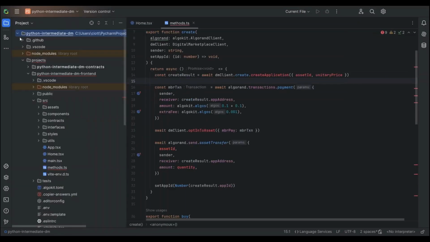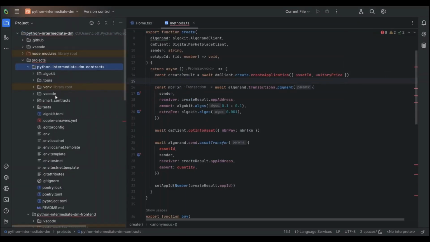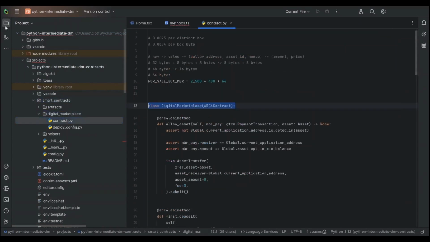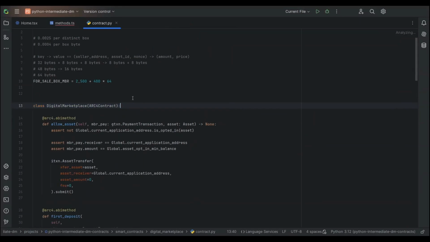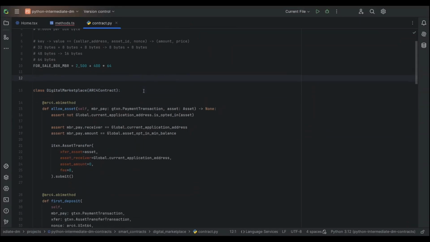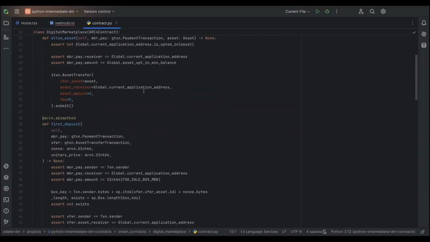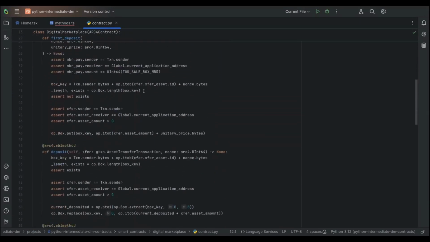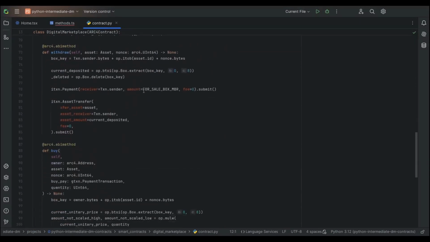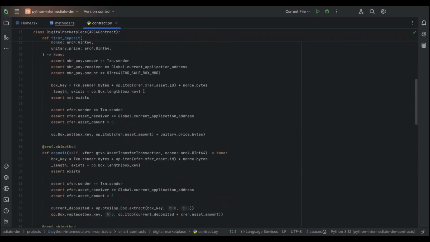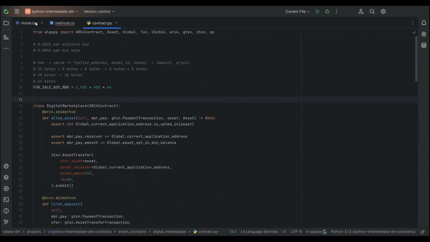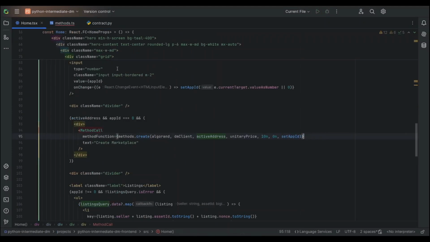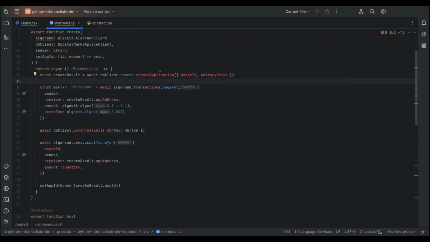Okay, if we take a look at our contract, I just want to show you something. So we didn't create any specific method called create with create. So this contract actually can be created with the default creator. And the way that you call that from a client is you call create bear.